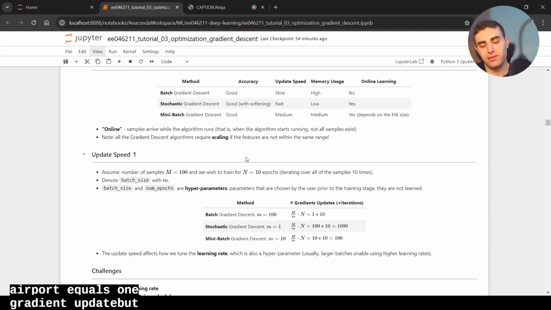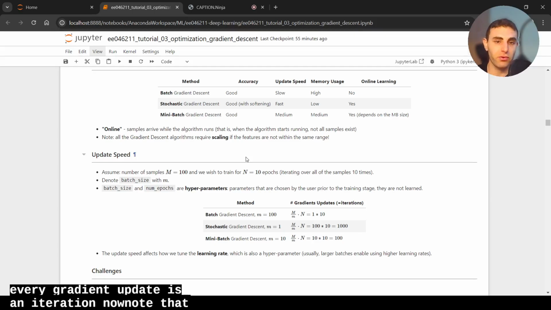But what happens in mini batch gradient descent and stochastic gradient descent? Then we actually don't perform an update based on the entire dataset. So we define something called an iteration. An iteration is a gradient update. Every gradient update is an iteration. Now note that except for batch gradient descent, an iteration is not the same as an epoch.